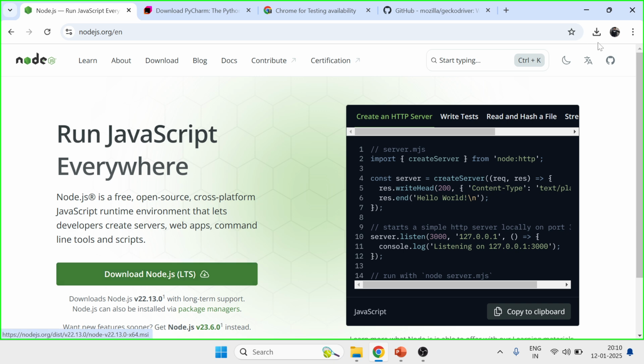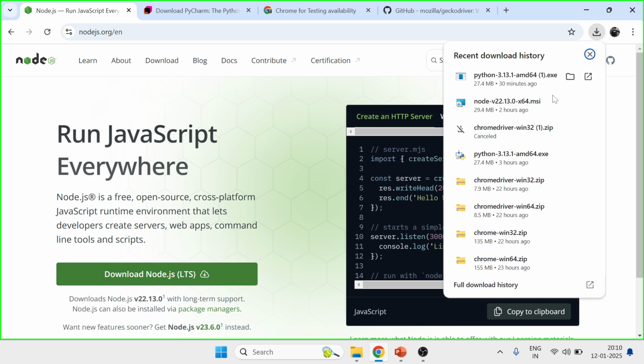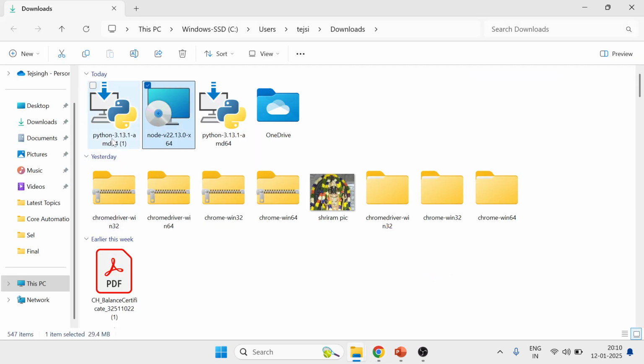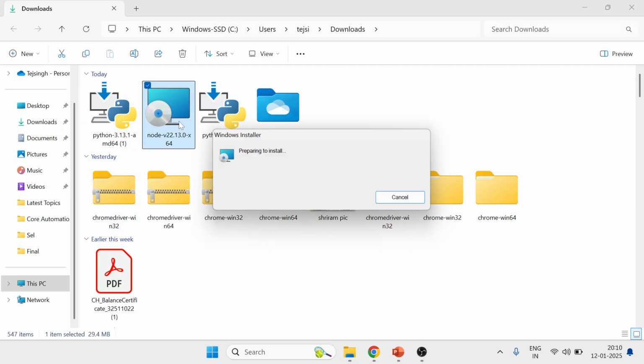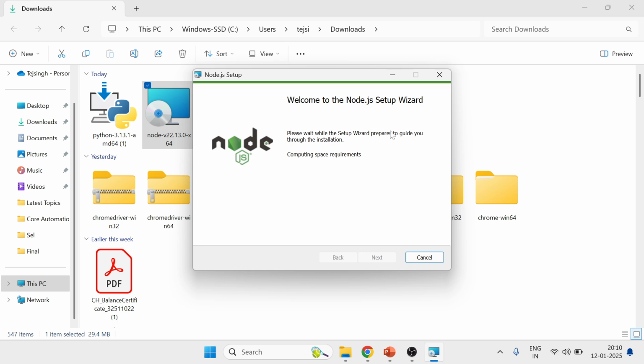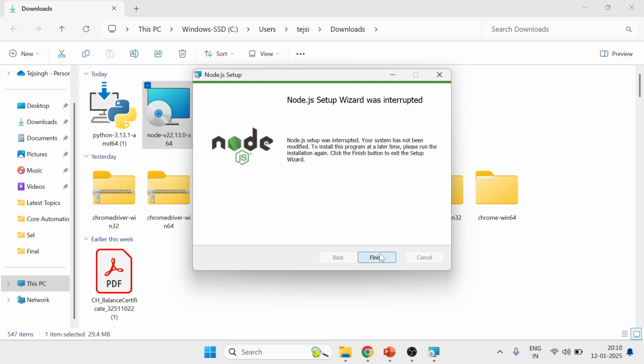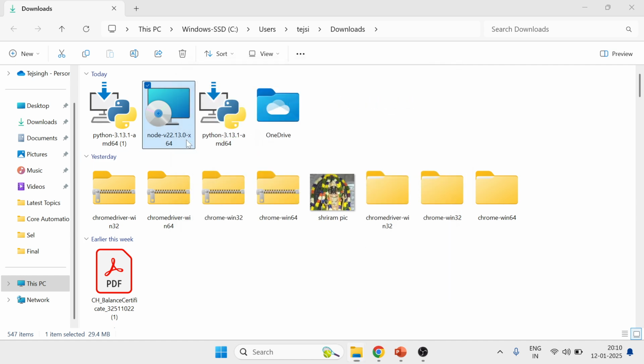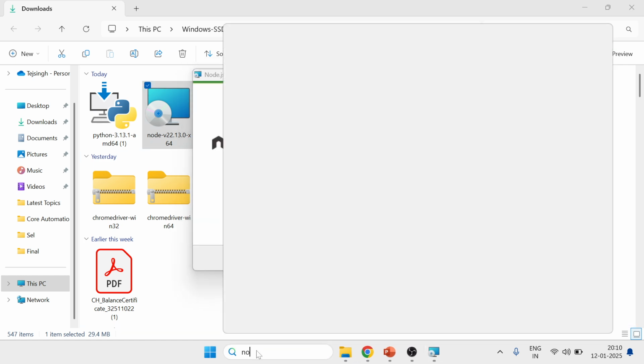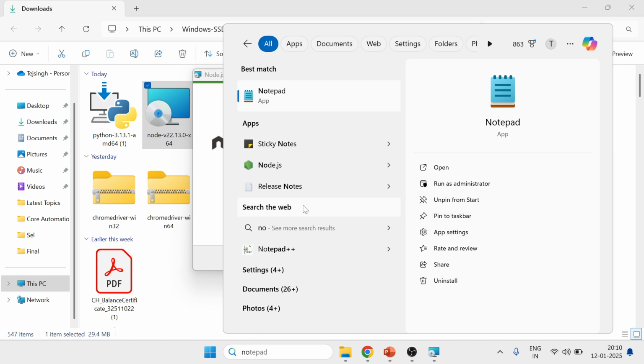You can download from here. I think I already downloaded it. If you want to install, you can just run this. I think Node.js is already installed.